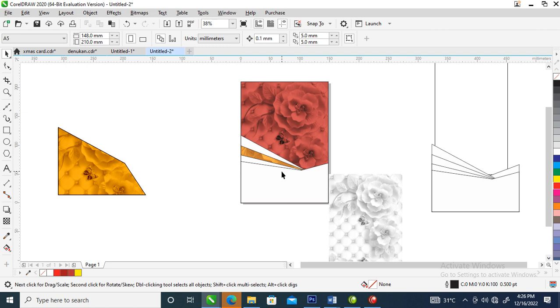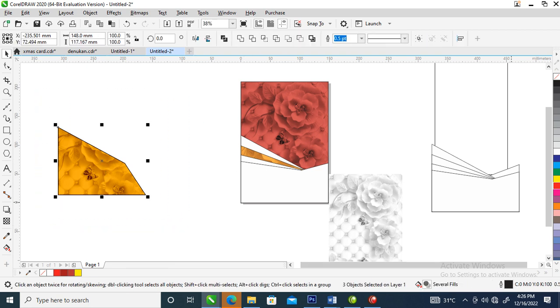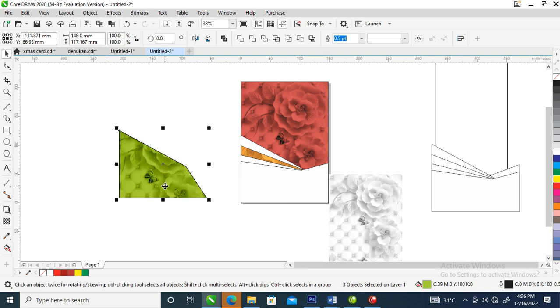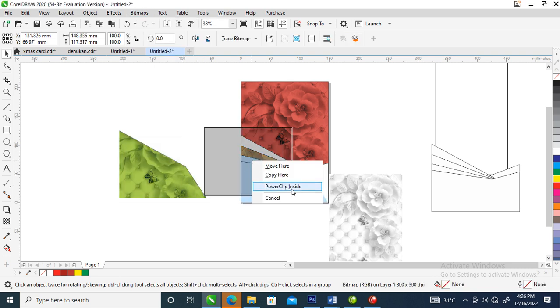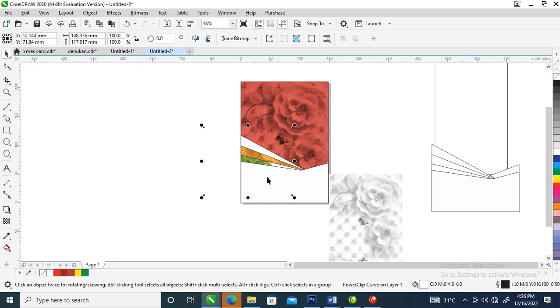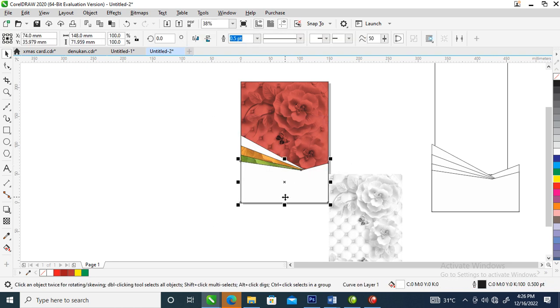Good. So right now the next step is to just change this whole thing. Let's change it to green, then you tap yellow into it to make it lemon. Good, so let's go over and bitmap that as well. Then let's clip that into the last. So let's make it bigger a little bit. Good. So right now the last but not the least, let's change the background to a darker color.